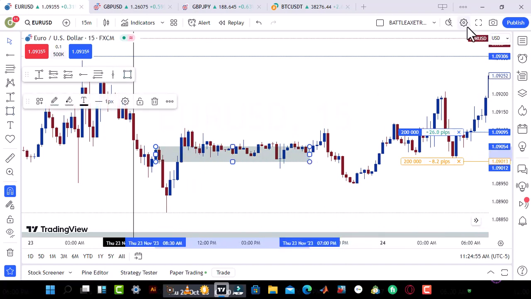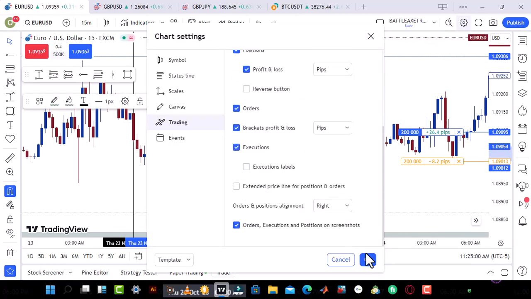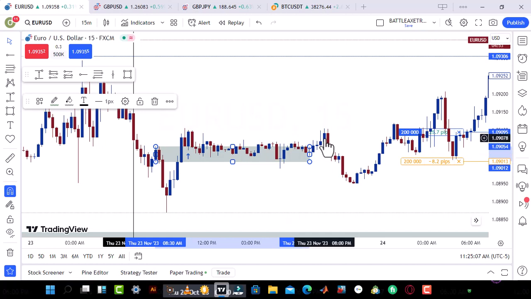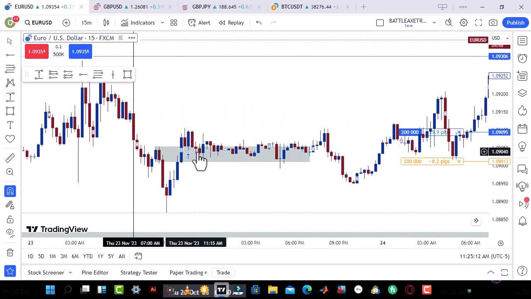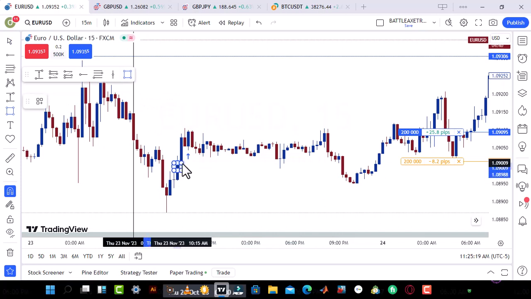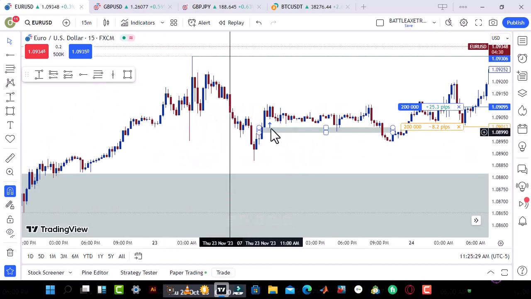Let me show you that I actually bought in that bullish breaker. I bought in the bullish breaker, but my stop loss was under this low because the market might want to come down and tap into this fair value gap. So I was giving room for the market to breathe into my fair value gap. Either I buy in this bullish breaker or I buy in my fair value gap, and my stop loss is here.